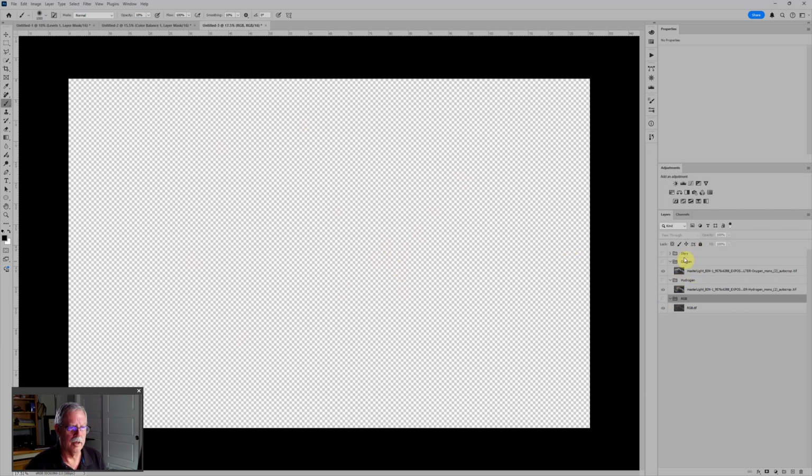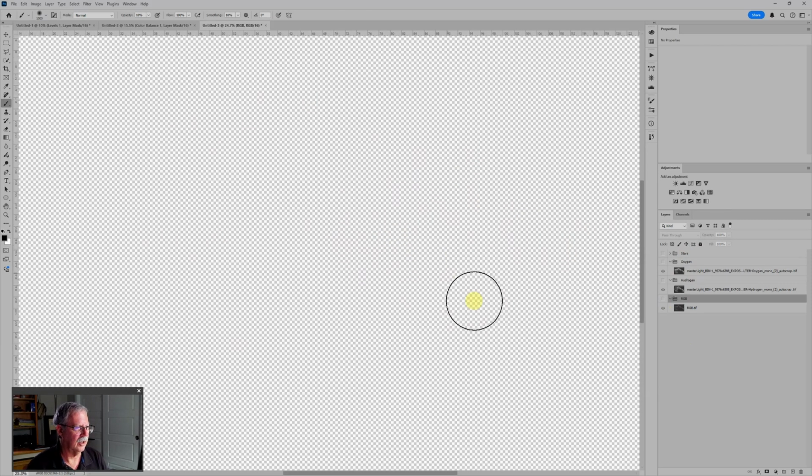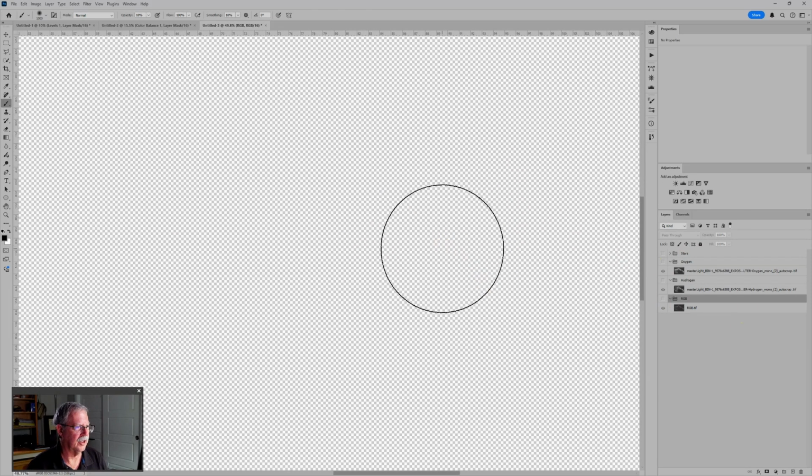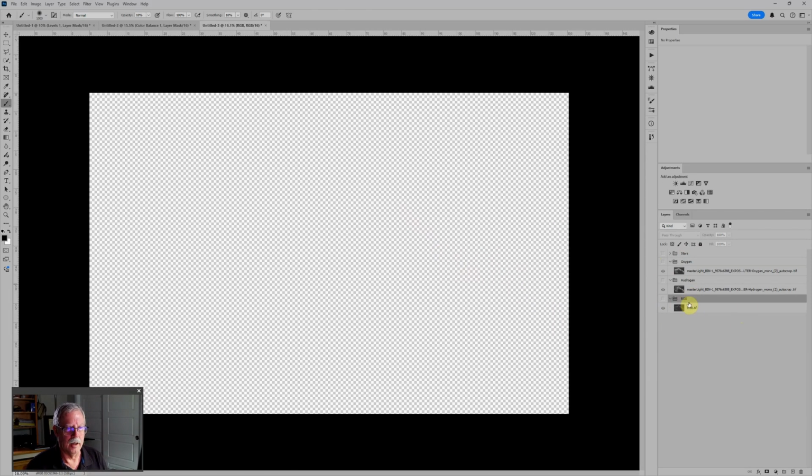This checkerboard pattern, by the way, is Photoshop's code for transparent. Right now we don't have anything visible, so everything we're seeing through something that's transparent, and the way it reflects transparent is by this fine checkerboard pattern. And if you zoom in, you'll notice the checkerboard doesn't get any bigger. As opposed to an image, if it was an image of the checkerboard, the boxes would get larger as you zoom.